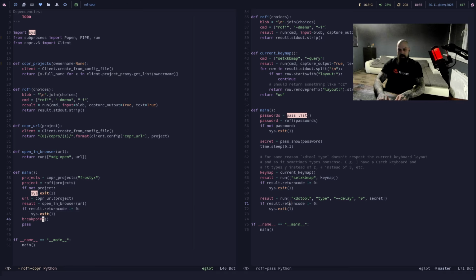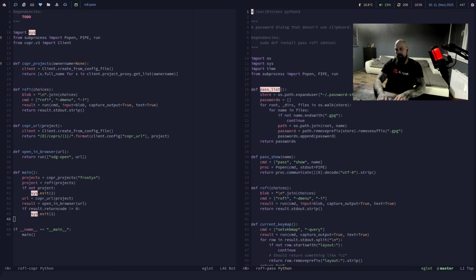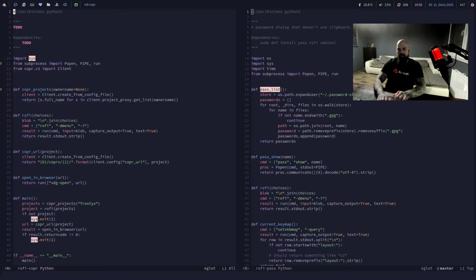Yeah, and the groups now. Okay. We will not need this script anymore because it's really easy. By the way, the dependency is sudo dnf install python3-copr. And we should write open.